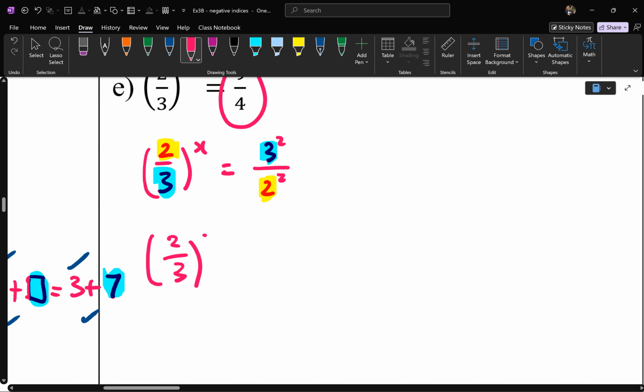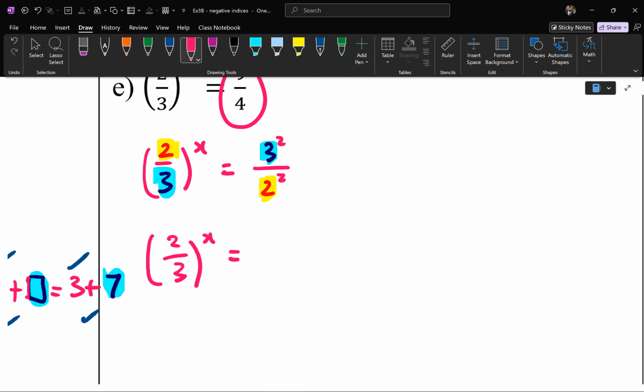This 2 over 3 to the power of x, because it's squared, remember rule number 4, if that one's squared and that one's squared, you can use rule number 5, the fraction one. You can actually write it as 3 over 2 all squared. True? But then we're just slightly off here. That 3 over 2, which is what Nishi was trying to say, we need them to be flipped. The only way it was going to be flipped was if this was a power of -1, and that was a power of -1. True?